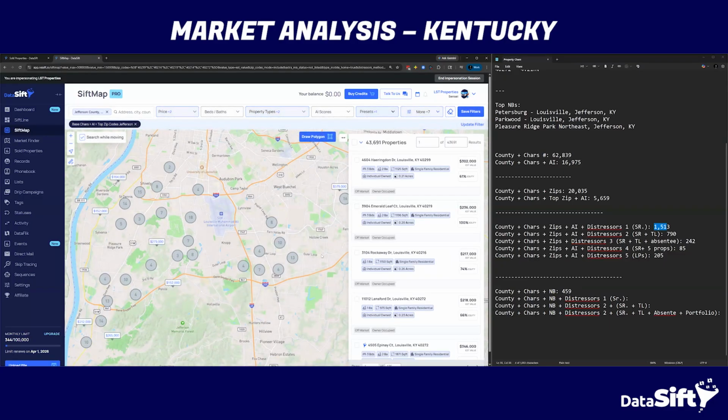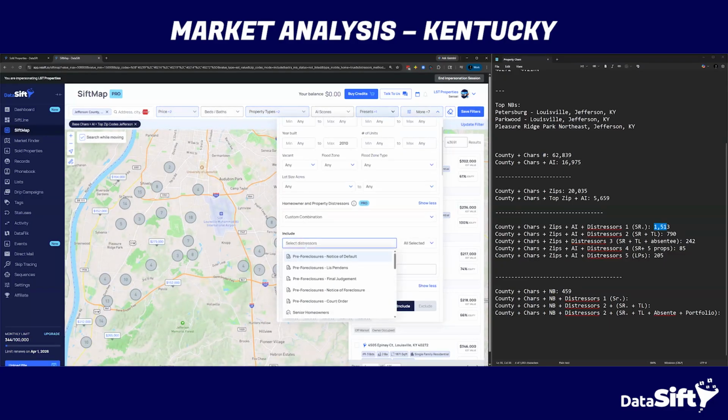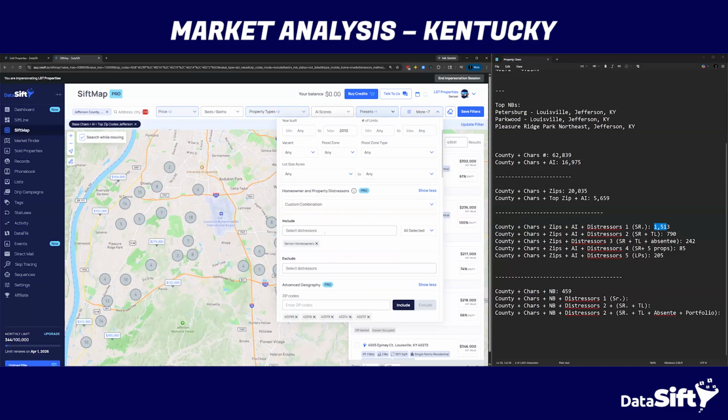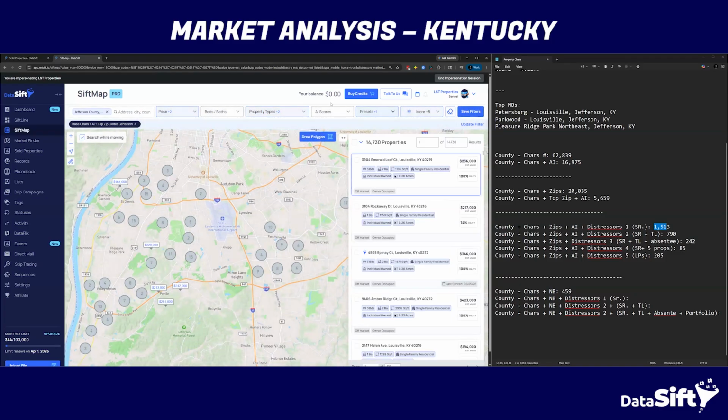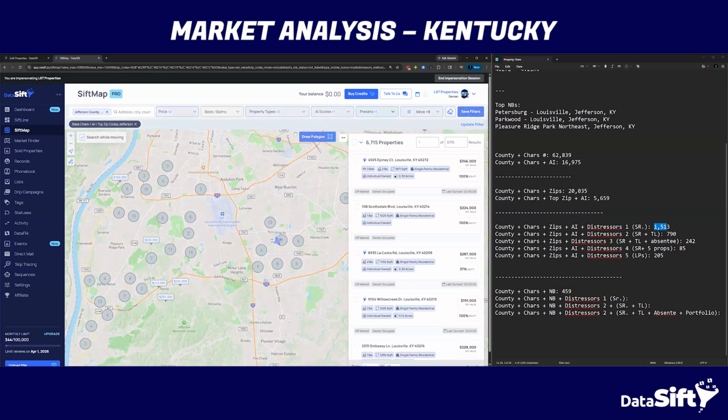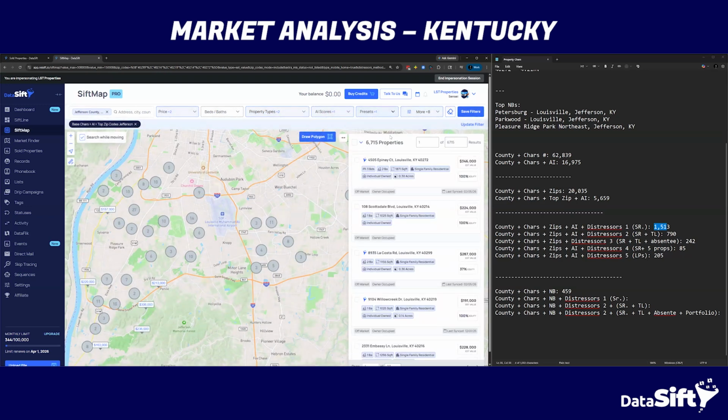How many records do we got? We got 43,000. Now let's add just senior owners to this area. Click apply. That's 14,000. Now add a 40 or more AI score. How much does that drop it? By 50%, right? And so 14,000 people for senior owners without an AI score is a bit more. So for him, it could make sense to apply that AI score.